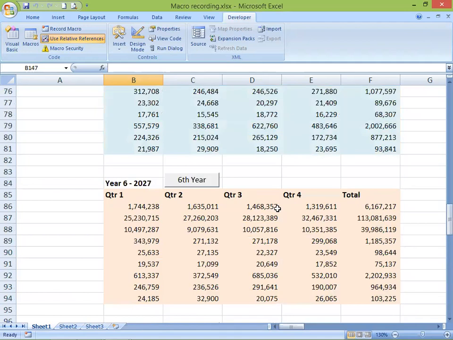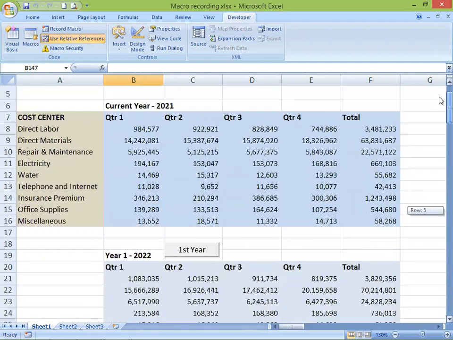Okay, it's very quick. This is the use of macro, to save you effort and save you time, especially when the report or the plan is really huge, a spreadsheet, and you are doing repetitive work, the same formula over and over. So use macro recording. Okay, so that's what we have.